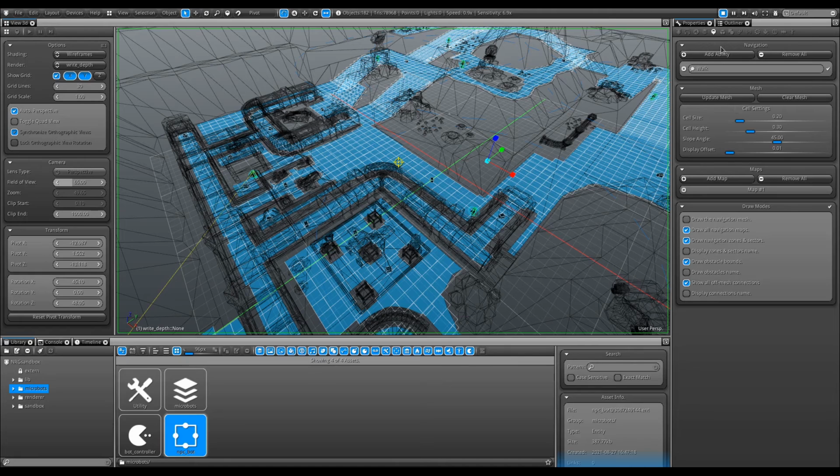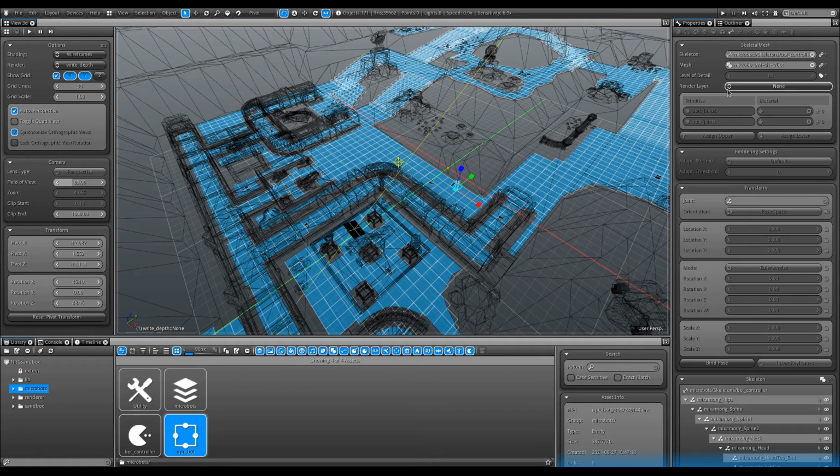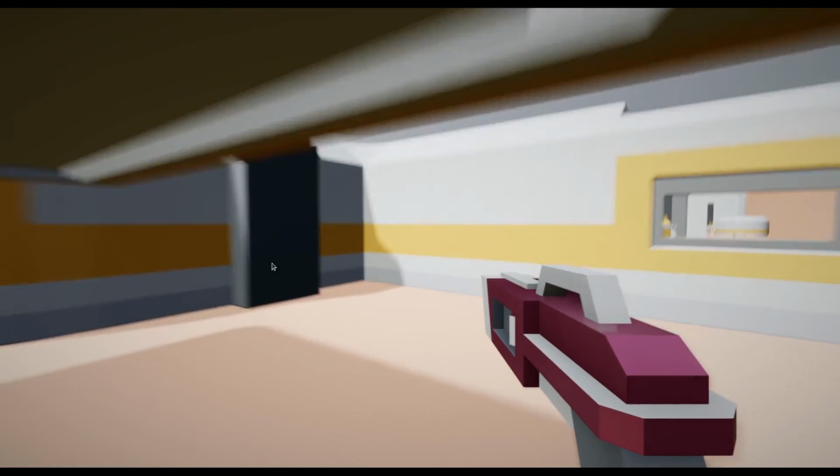I'm going to do that right now. I'm going to select my default robot, go under skeletal mesh, go back to geometry, and turn that off. We're going to restore that later on in the code. So I'm going to hold shift again and push play. My game is now okay.